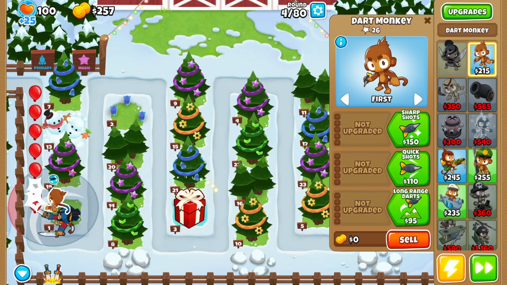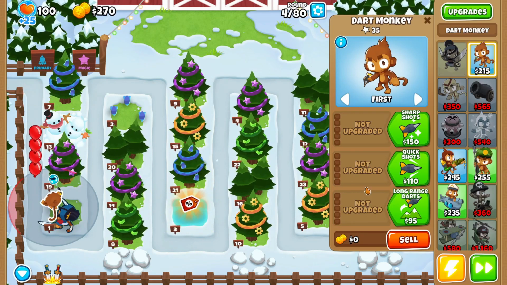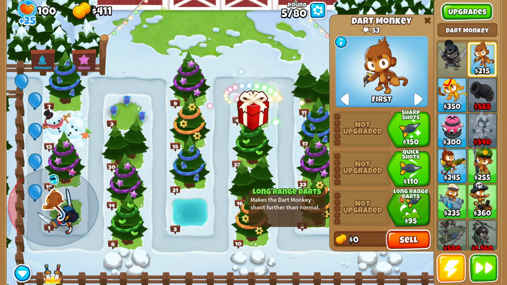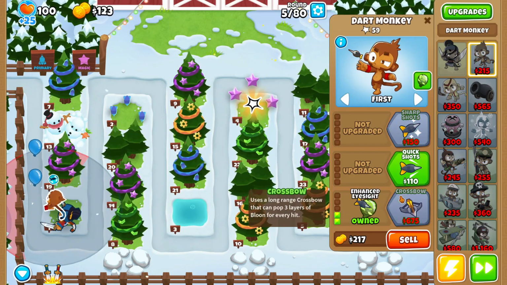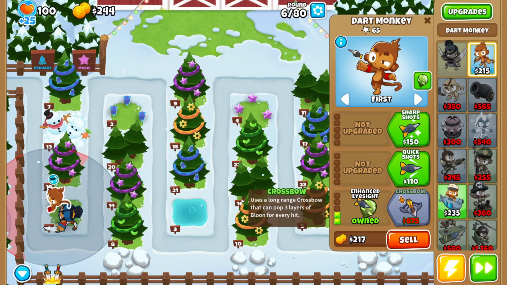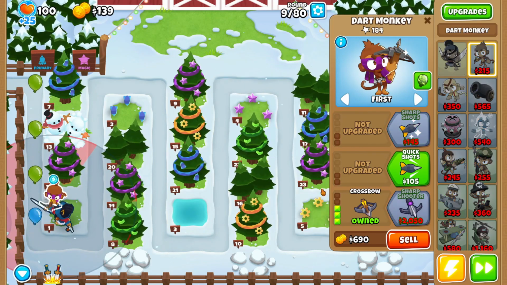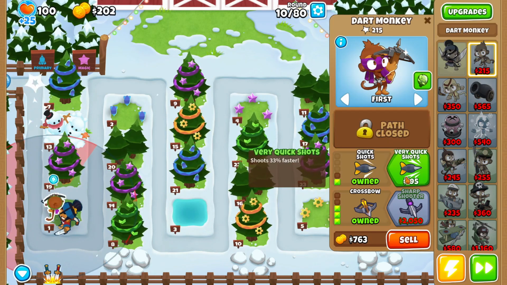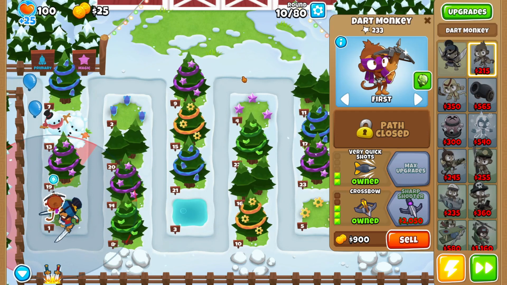We'll start off with our free Dart Monkey, and then I think I want to go with a Super Monkey strategy again because the Super Monkey strategy worked really well, and it gives us a lot of experience for our Super Monkey. So similar to what we've done in the past, let's go and upgrade this Dart Monkey up to a crossbow. Then we'll grab a very quick shots as well. And then this should be enough to last us for quite some time.